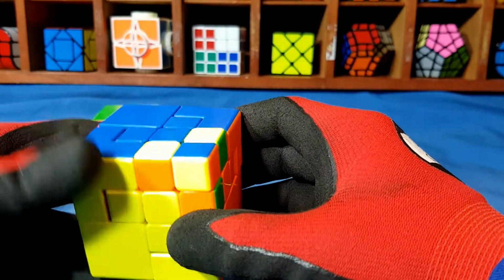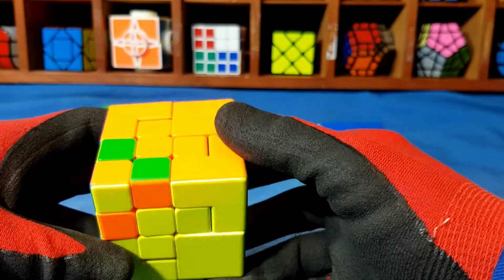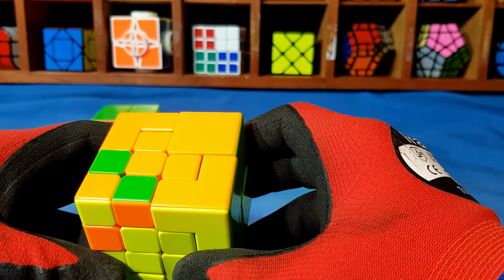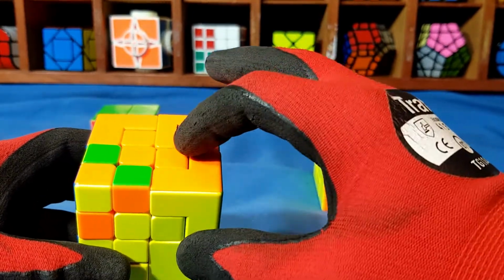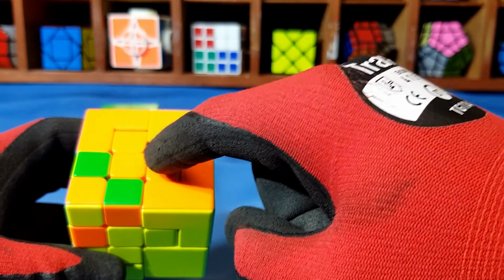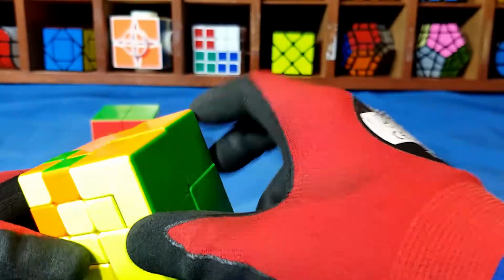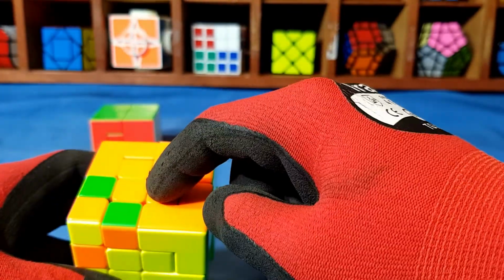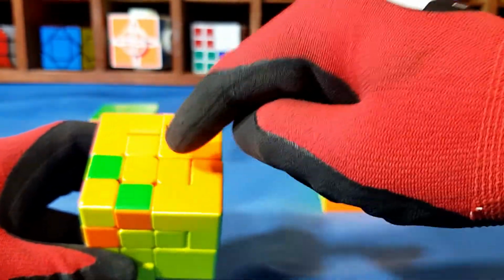So you can notice all these moves are very similar though. So it's easy to make a mistake, but just trying to stick with the moves. And what I'm looking at again is that orange there, the orange on top, and I want that to go in an anti-clockwise, but not to flip. And I want that green and orange, the first one I moved across, I want that to move into place, but I want that to flip this time. So that green and orange is going to flip, yeah.